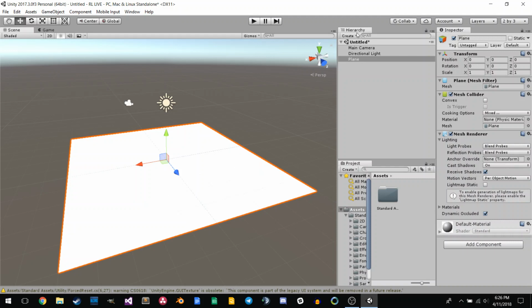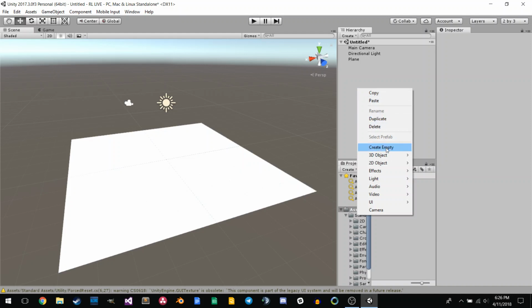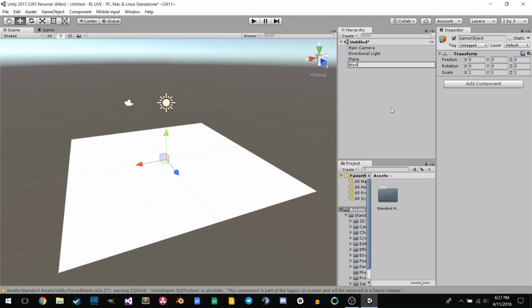So up in your hierarchy, go ahead and click into that and right-click and do create empty. What that'll do is create an empty game object. The only component it has is literally a transform, nothing else. Go ahead and 0 that out. And right-click on your game object, go to rename, and we'll call this world.